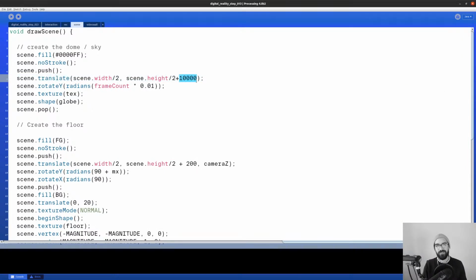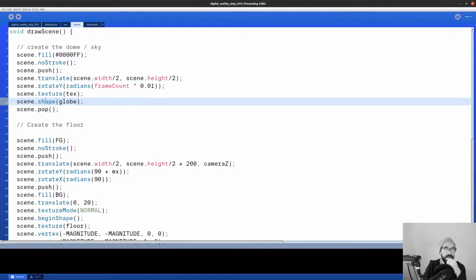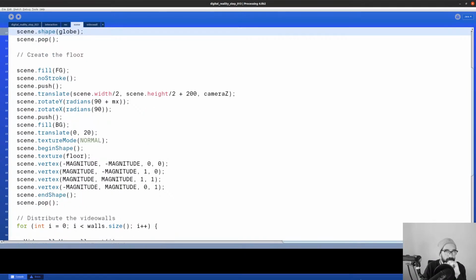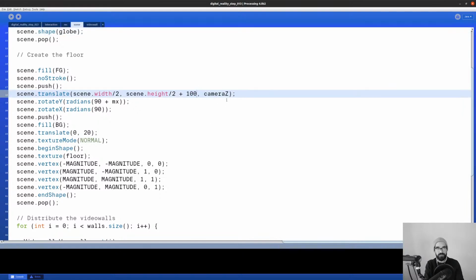Okay, that's not what I wanted. Oh, that was just the globe, right? I'm already losing some cognitive energy here, but that's okay. I think this is the variable that I have to tweak.